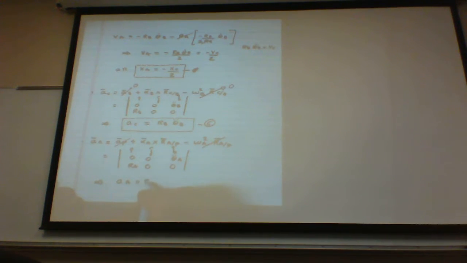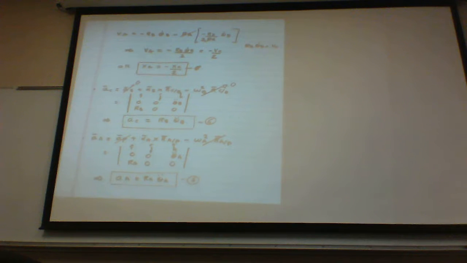So we have this, so this is going to give us at the end that the acceleration of A will be equal to R sub A theta double dot A. Okay, so hopefully with those two additional equations, we should be able to make the other one work. Otherwise, I will have to get back to you on this one. Running out of ideas on this one.